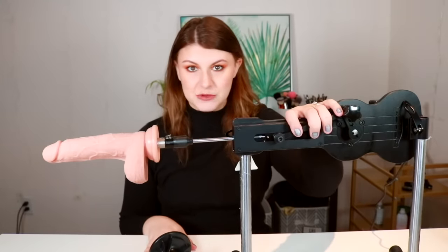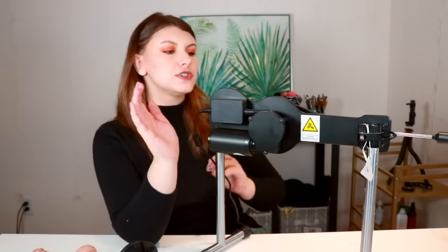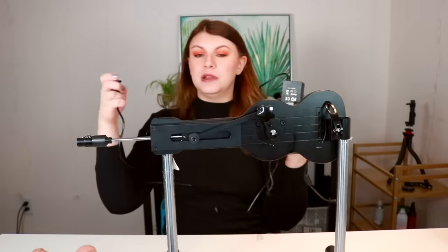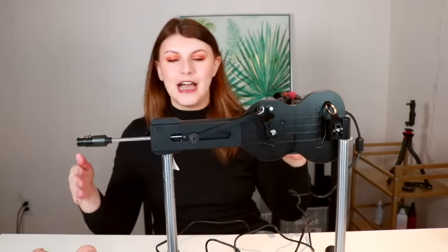Let's talk putting this machine together. This is all one piece — all you have to do is attach the legs, which is super easy. You unlock this, pull it up, and you can angle it in a ton of different ways — however high or low you want. Once your leg is in, lock it again and you're good to go. For controlling it, it has a remote and you do have to plug it in. It comes separated into two pieces — plug it in here, plug it into the wall, and plug this part back here. It is truly idiot-proof.